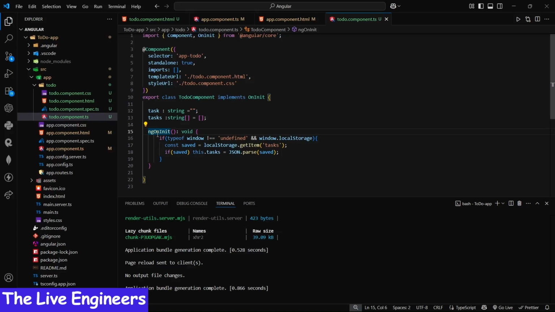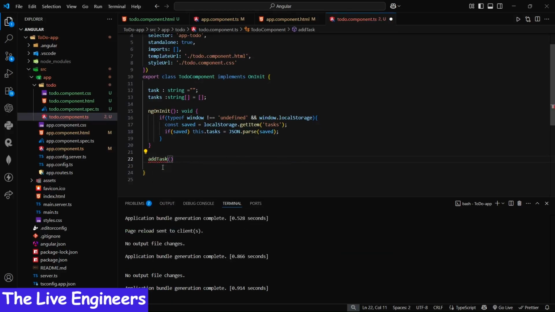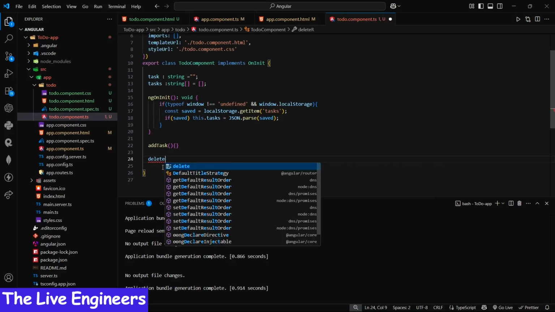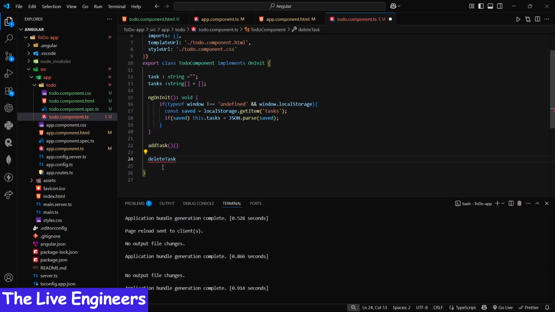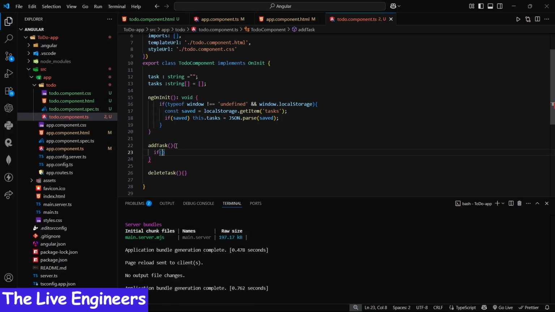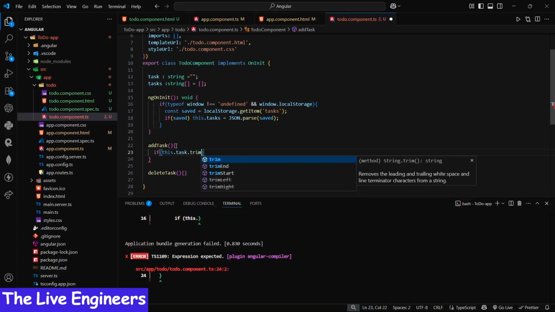Now that the ngOnInit method is initialized, next we have to create one function, the name of addTask, and the other function is clickTasks, or simply task, because it will be a single task. Okay, now what we need to do is first we need to check whatever we will click on, this.task.trim, right?